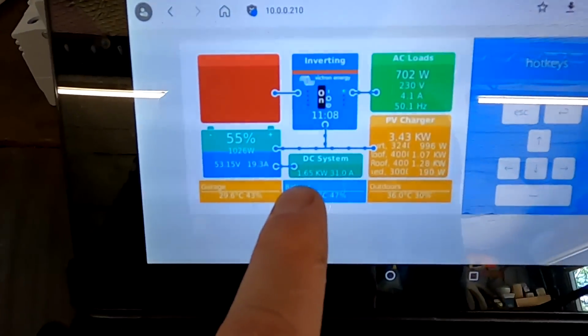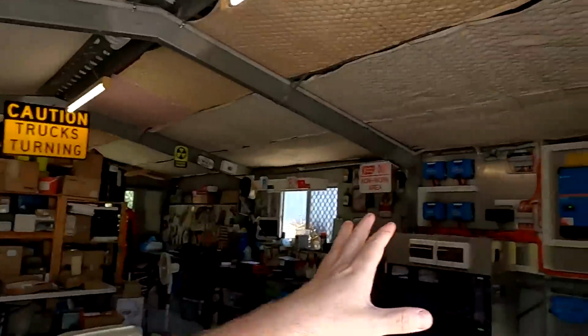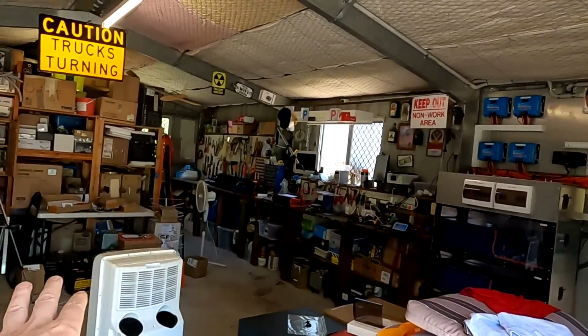And this is what you can see all the time in the DC system, 1.6 kilowatts around, 31 amps. Because I wanted to wait until 10, 11 o'clock before I turn on the full system, unrestricted charging, unrestricted power from the solar panels, to get the maximum heat in the system, so we can actually test the air conditioner and see if it makes a difference and if it makes sense at all to have an air conditioner running here in the garage, where all the garage doors are open all day long and it's not insulated and nothing. Totally crazy to think about it.